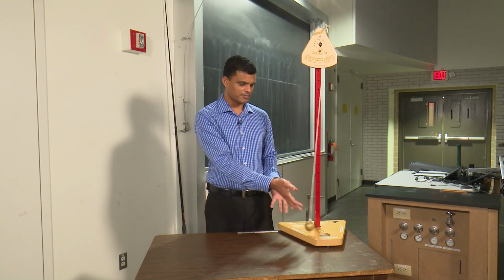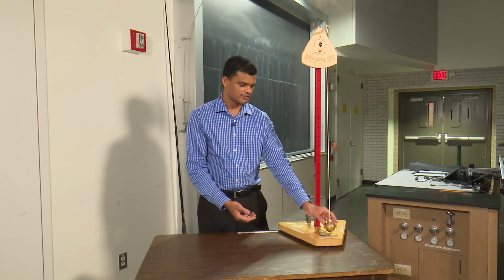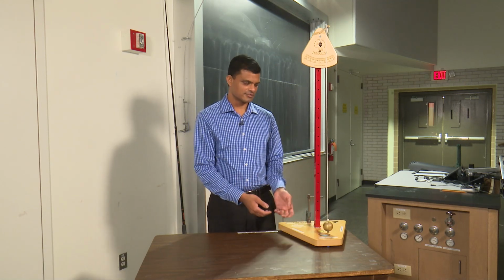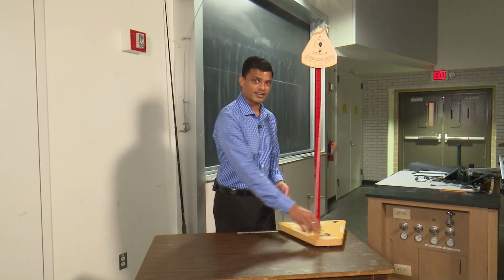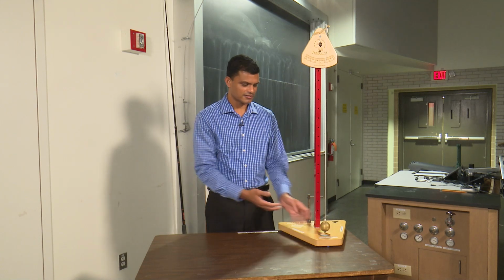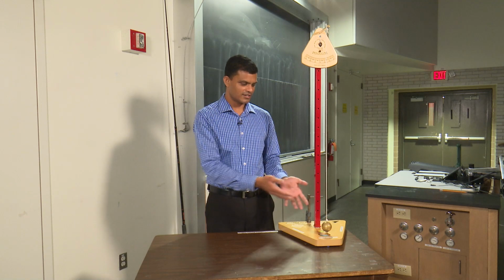The other thing you can do with the pendulum is you can understand the acceleration due to gravity. So you can take a pendulum to, say, the moon and measure the acceleration due to gravity of the moon based on how long it takes to swing back and forth and the length of the string. So this demonstration is to show simple harmonic motion in a pendulum.